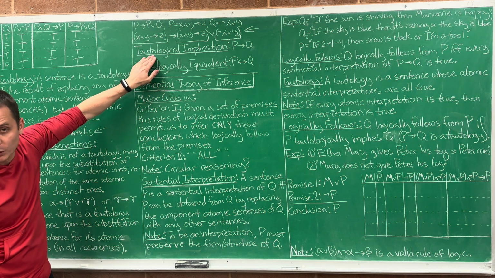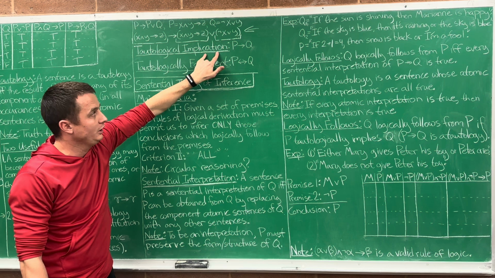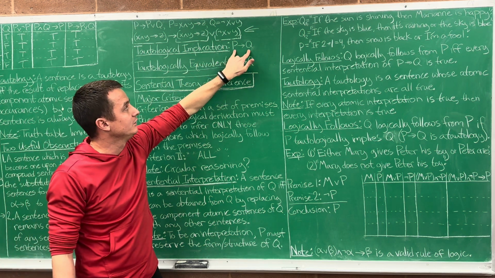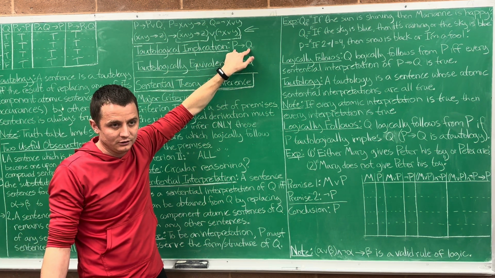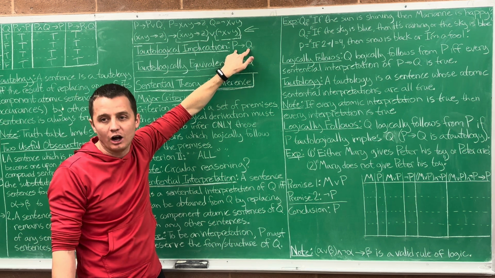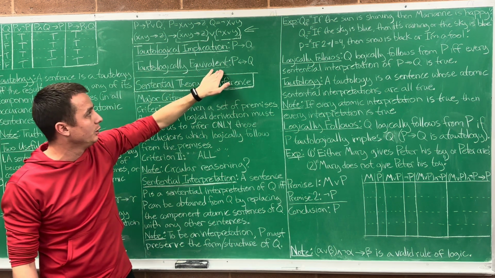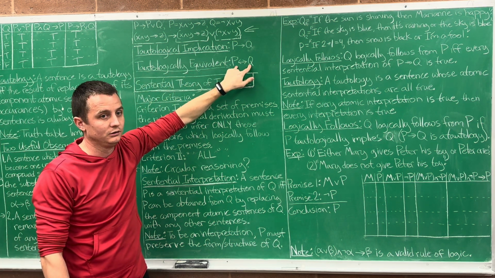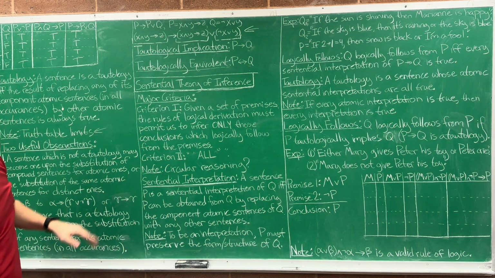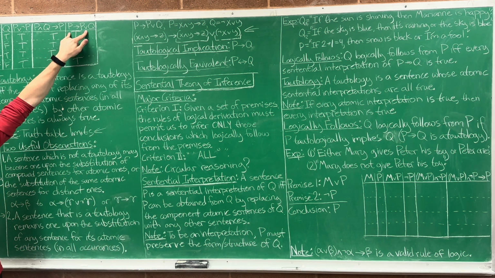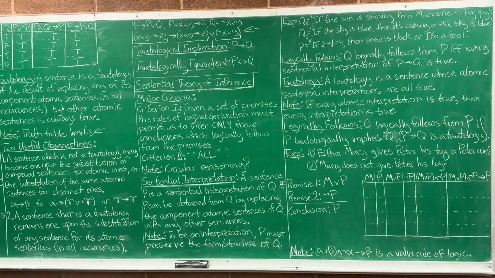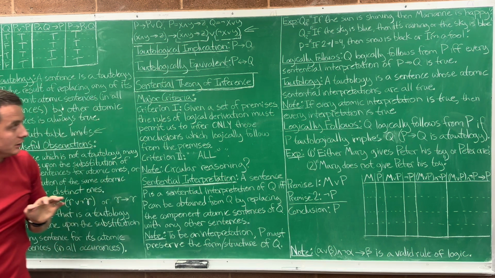So, two more words that we're going to use a lot. Tautological implication. What's a tautological implication? It's an implication that's a tautology. If P implies Q is always true, it's a tautological implication. That's all we mean by tautological implication. Similarly, what's a tautological equivalence? It's an equivalence that's always true. This right here is a tautological implication. This messy thing that we wrote right here is a tautological equivalence. If we did the truth table for that thing, it would be true, true, true, true, true. So that's tautological implication and tautological equivalence.